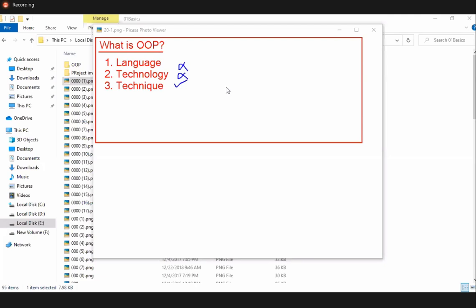For example, take bank business. In bank business, we are performing one operation, deposit. You are not performing the deposit operation for some values. You are performing the operation for one customer account. That means here the customer is what? An object. What is an object? An object is a real-world thing that you can see and that you can use, right?